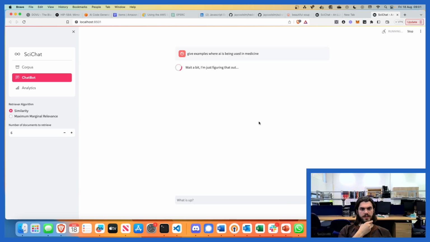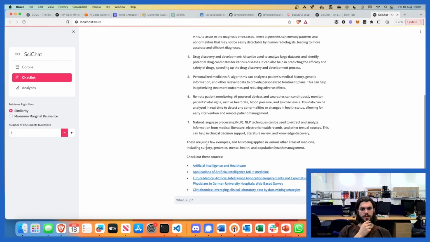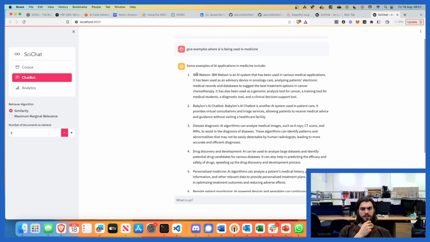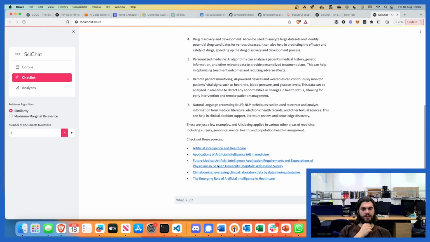That's just caused it to re-render actually, so you should just leave it. There we go. So it's given IBM Watson, all of these examples, and given the references as well.